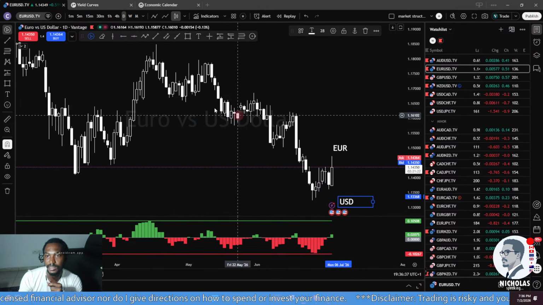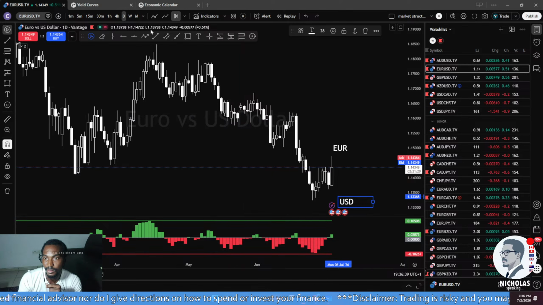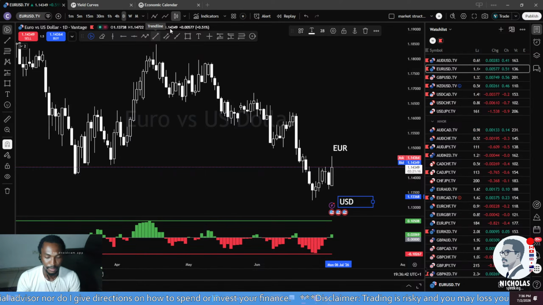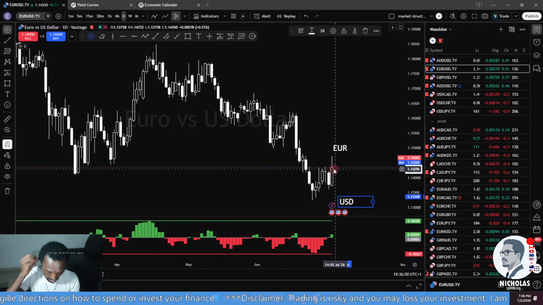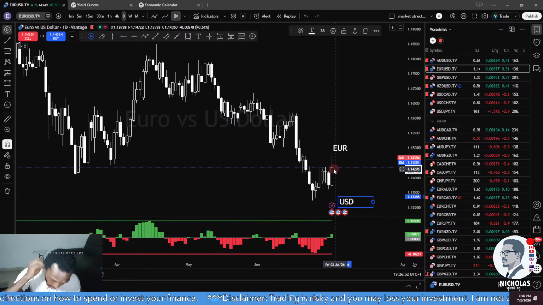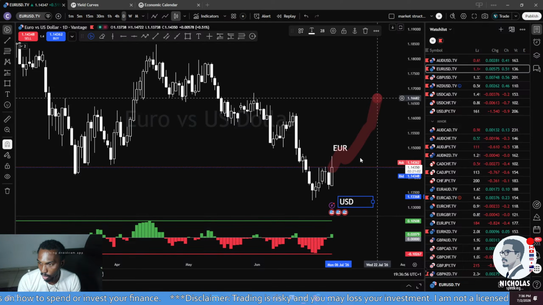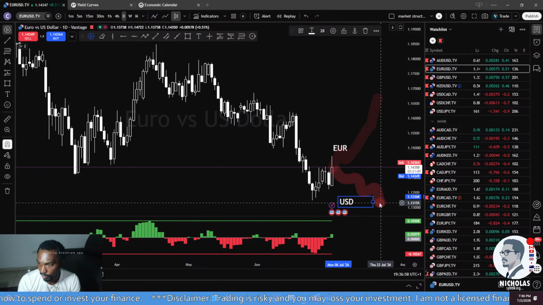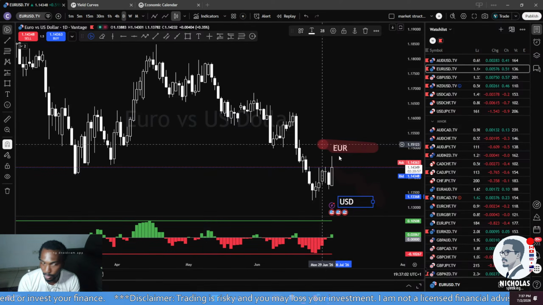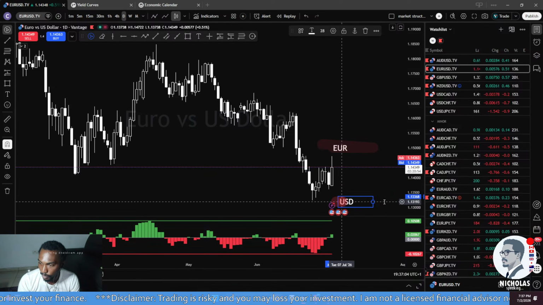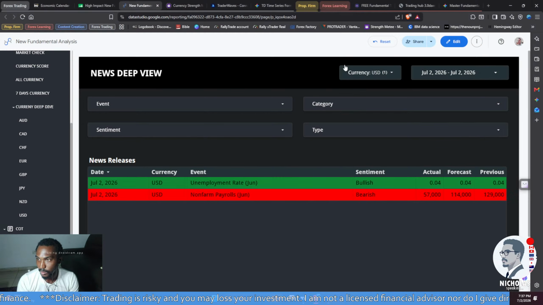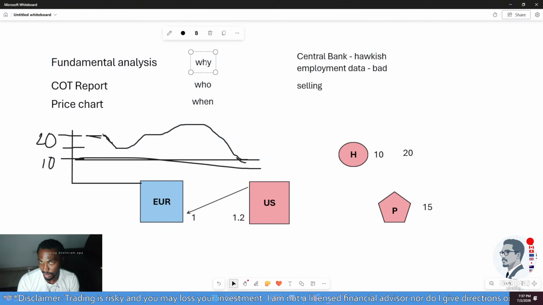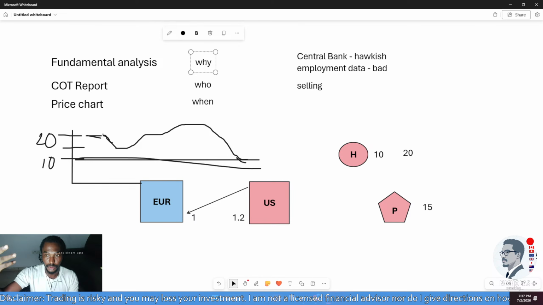Now that you've seen the data comes out like this, in the forthcoming days, this is a question I want you to just go and think about. If more and more data keeps coming out and the US dollar doesn't have too good a data presentation going forward, do you think that this chart is going to go up or is going to go down? It all depends on the information coming out from the European economy and the information coming out from the US economy. So if you notice, we've gone full circle. We've gone back into why.